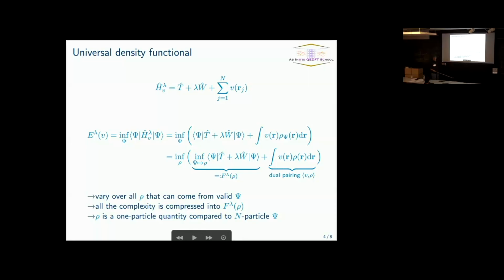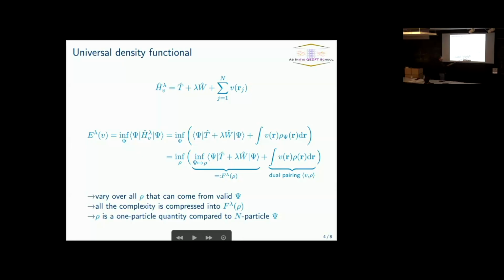So I make two steps of this variation. First, the crude step, so to say, just fixing the one particle density. Of course, there's a lot of wave functions giving the same electronic density, but this part of the Hamiltonian does not change. This is the same for all densities. So only this part changes. But now you see that this whole part depends only on the density, and of course on whether I switch the interactions on or off. So this is the universal density functional.